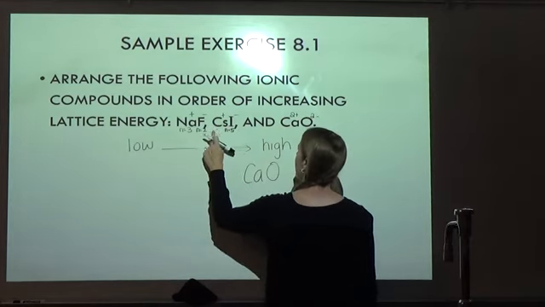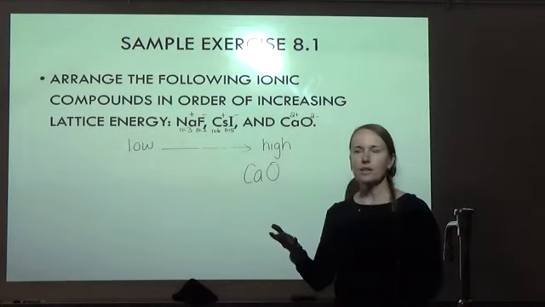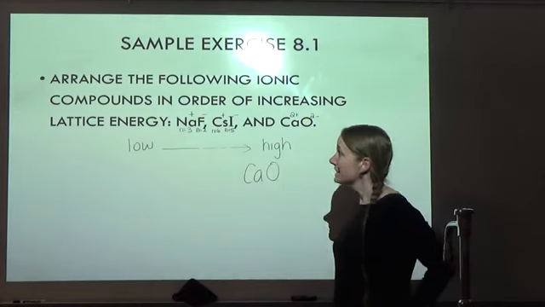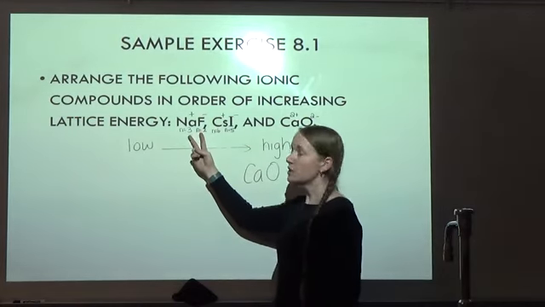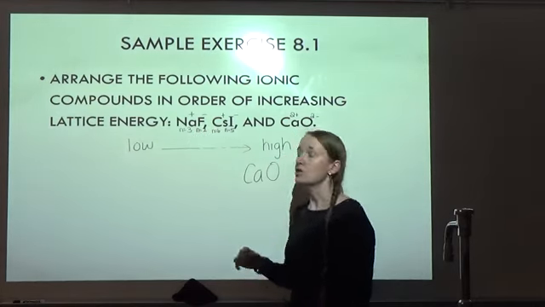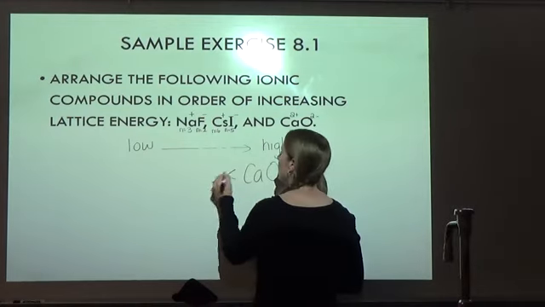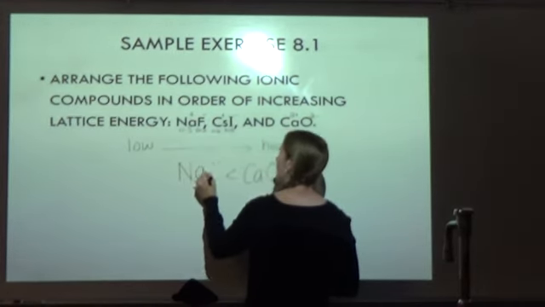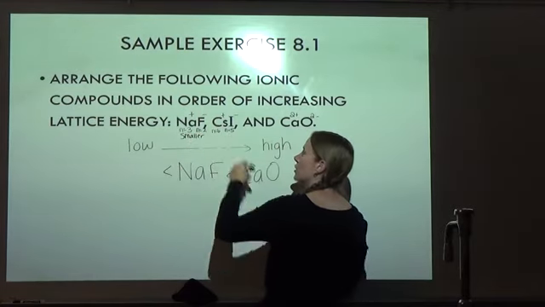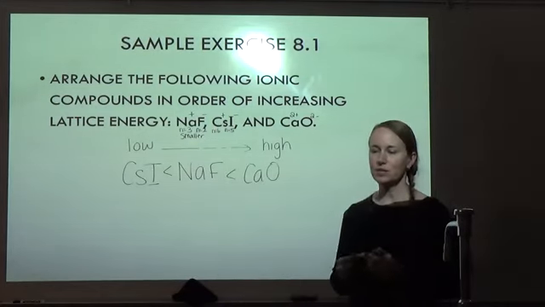All right, now of course when they become ions, those will change slightly. So like when Cs loses its electron, it will drop down to 5 energy levels. But still, we can see that these are the smaller of the two sets. Na and F are smaller. So the smaller the ions, the higher the lattice energy. So what's going to be next is actually NaF, because it's smaller. And so then the lowest charge and the biggest ions, so CsI, that would be our lowest energy.